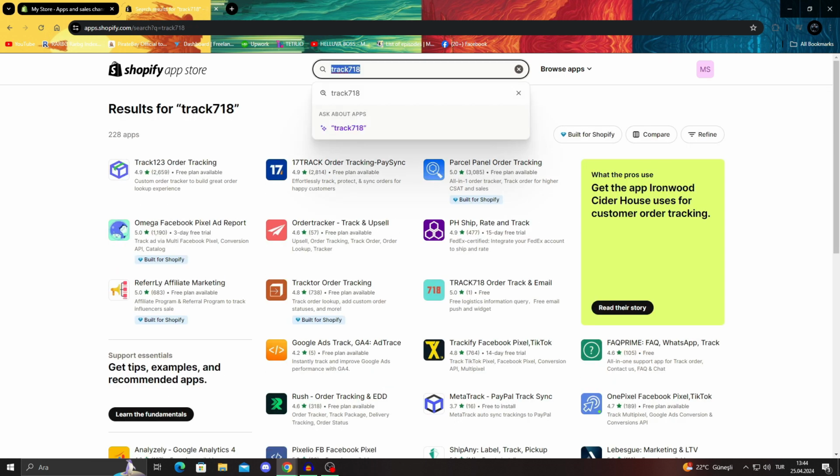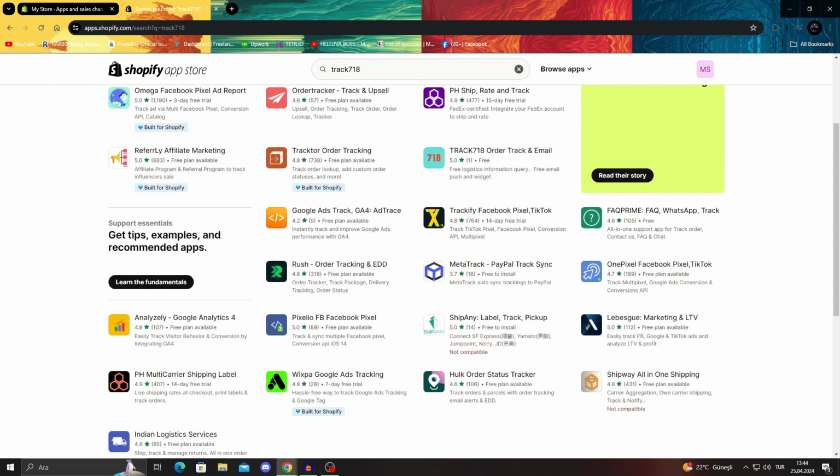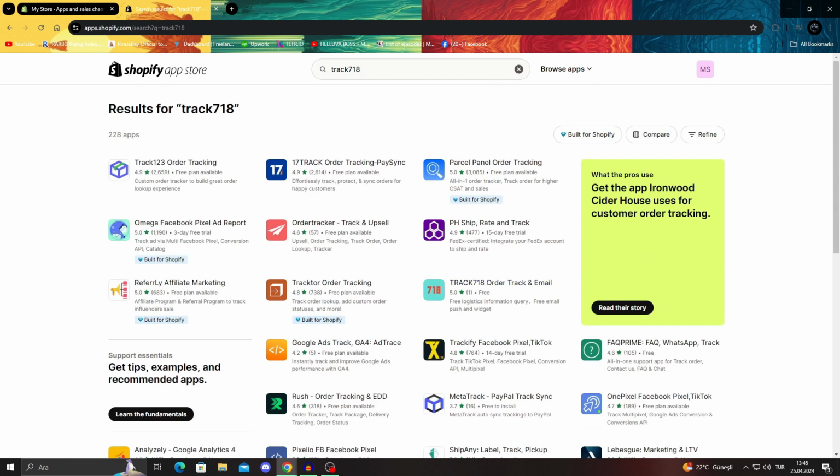If you search track 718 and scroll a little, you will be able to see that app there. Here is my Track 718 app, and I say mine, but I didn't make it. I just saw it while I was browsing the app store. When I say mine, I just mean the one we will use for the video. If it was mine, I would disclose it in the video.